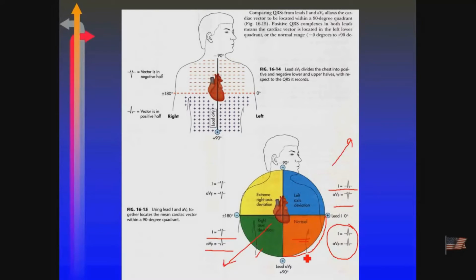Are we dealing with the left, right, or normal? And if we got this, we got real problems. They call it here extreme right axis deviation. I like the term no man's land because that kind of just says, we don't know where the hell you're going.